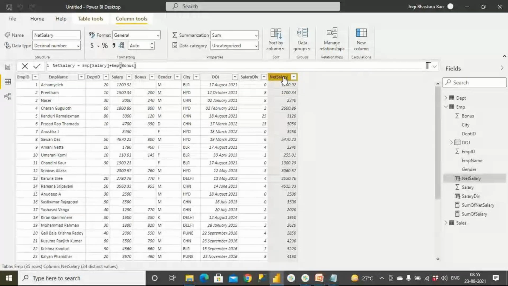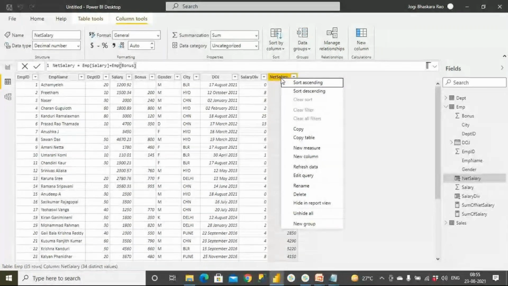If you're having 100 million rows, and you create one column, the data in that column will take a lot of space from the Power Pivot model. Clear? So your manager is telling, don't create this column. So you delete this because your manager is not allowing you to create this column. You delete it here. Okay, you have deleted.